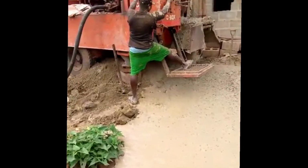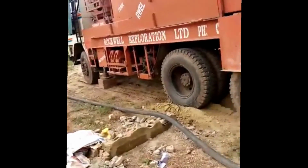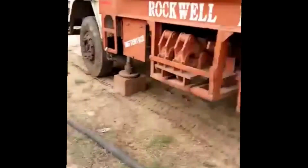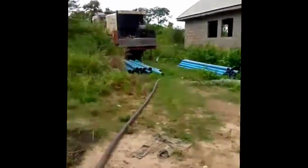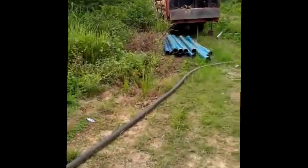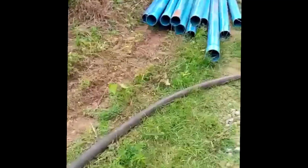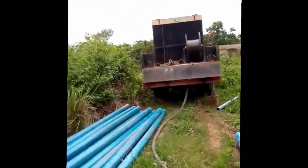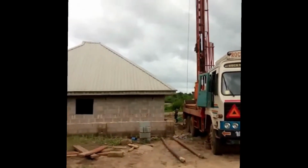Borehole drilling in the southeast, in Edo State. You can see the mantle. You can see everything. You can see this generator motor and the casing pipe. You can see how many casings there are. Working process. This is Edo State.